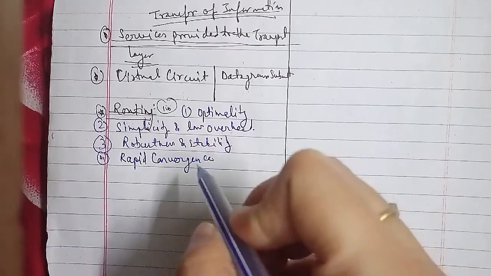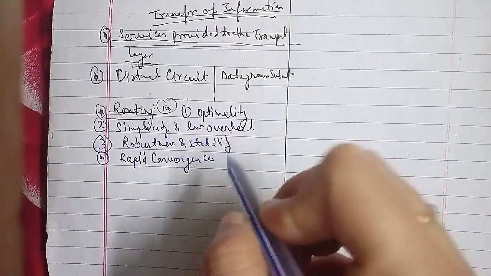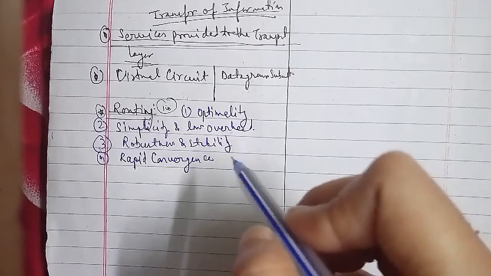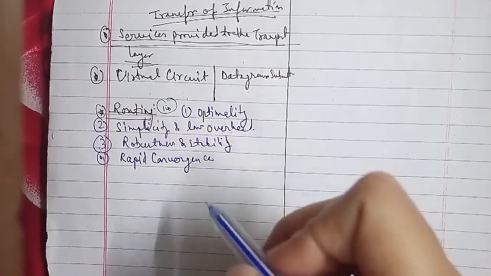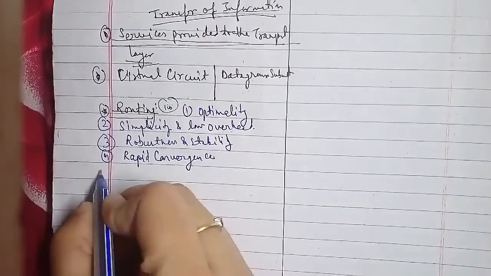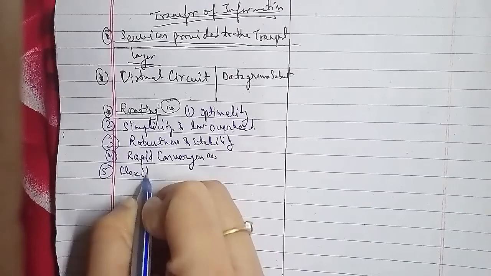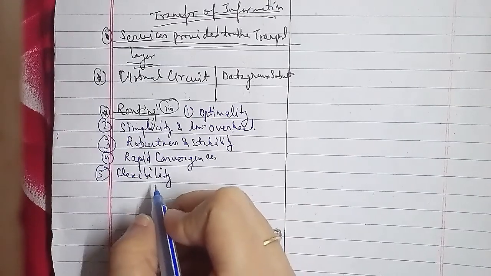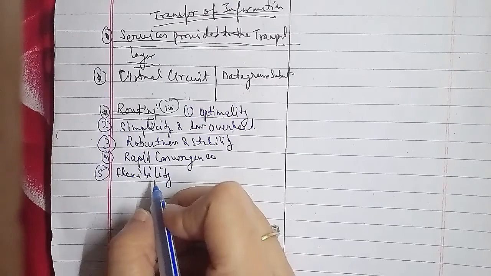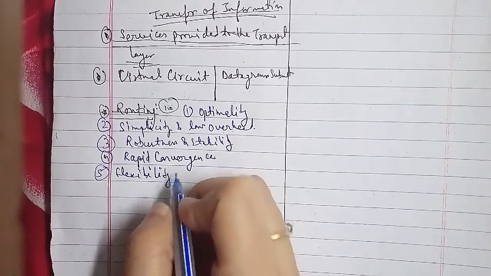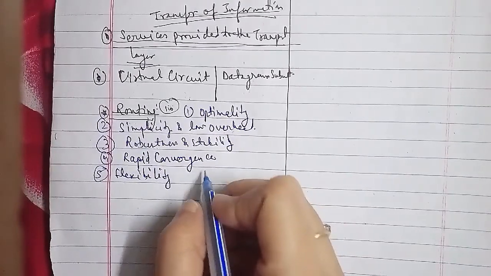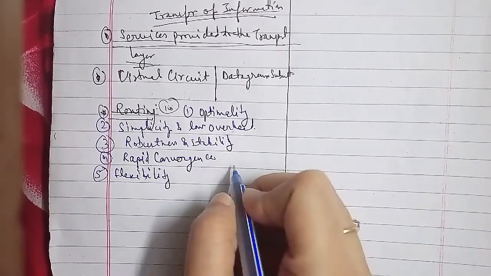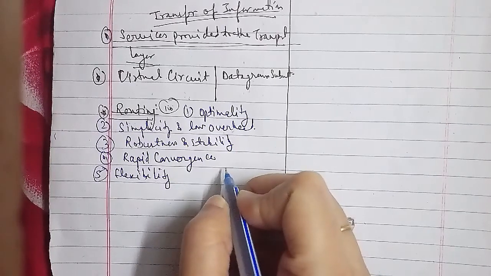Now we'll discuss the fifth one, that is flexibility. The routing algorithm should always be flexible. In other words, the routing algorithm should quickly and accurately adapt to a variety of network circumstances. For example, assume that a network segment has gone down. Many routing algorithms, on being aware of this problem, will quickly select the next best path for all the routes normally using the segment. The routing algorithm can be programmed to adapt to changes in network bandwidth, router queue size, network delay, and of course other variables.